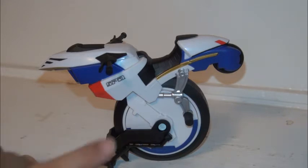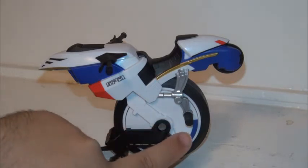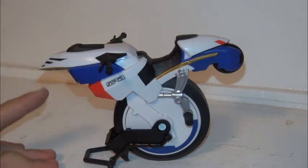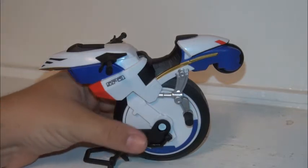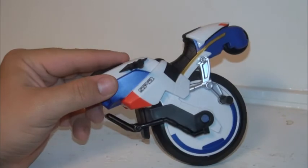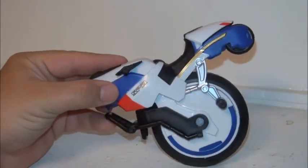I like the silver there. Those are the kickstands. Those are the other two parts where he can stand when you pose him there. The stand looks good. Red and blue and gold and white, just all the right colors. Just to show, to get it actually rolling, this little stand goes forward. And then, yes, it rolls.